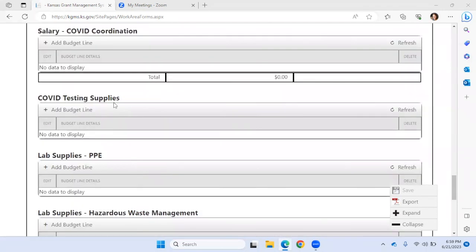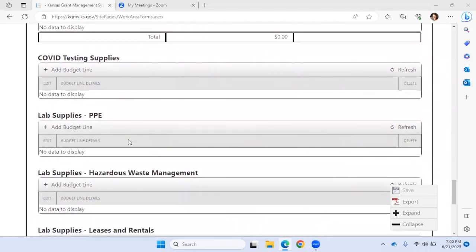For COVID testing supplies, you can leave this section blank, and your project specialist will help complete this section based on the past year's testing data. All you will need to do is inform your project specialist on what type of tests your district needs. Also, if you are needing to order more tests, please let your project specialist know how many you would like and what type.